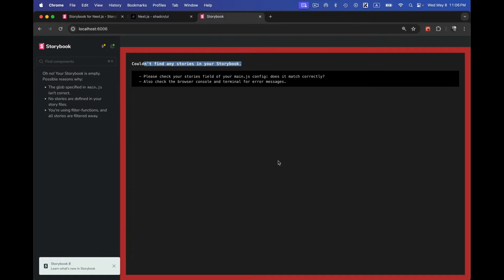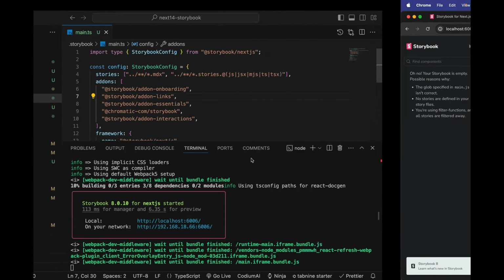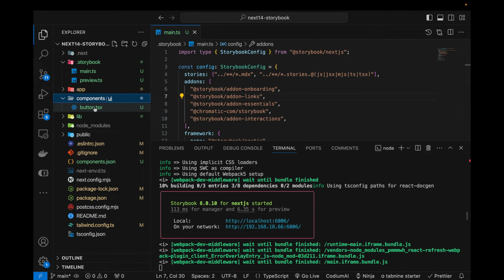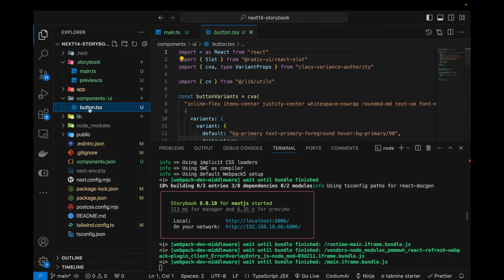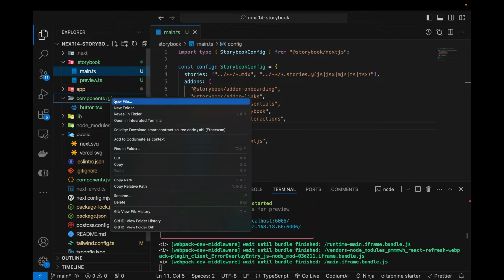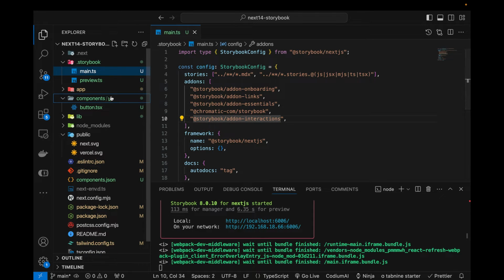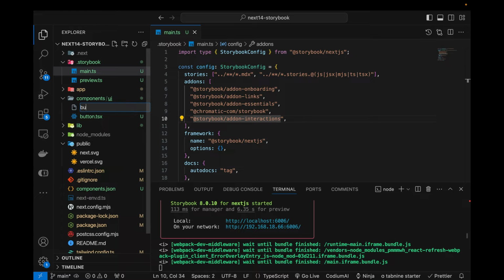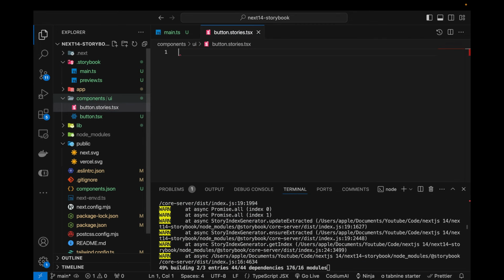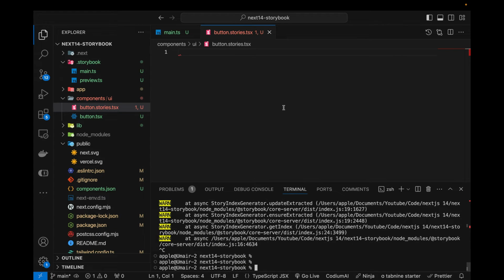There is a separate way to define all of this documentation, along with documenting stories for separate components like this button component. So let's create a new file within this UI folder, just like the button file. I'm going to write button.stories.tsx. You can see the logo is showing, referring to the stories, and I'm going to stop the project for now.